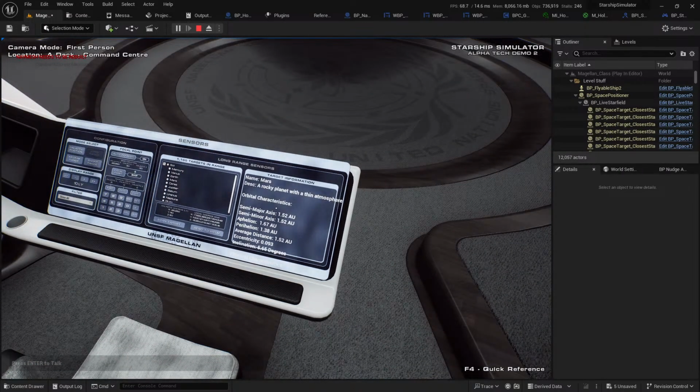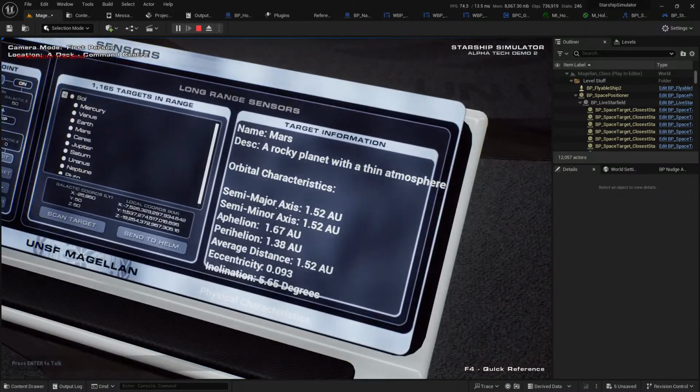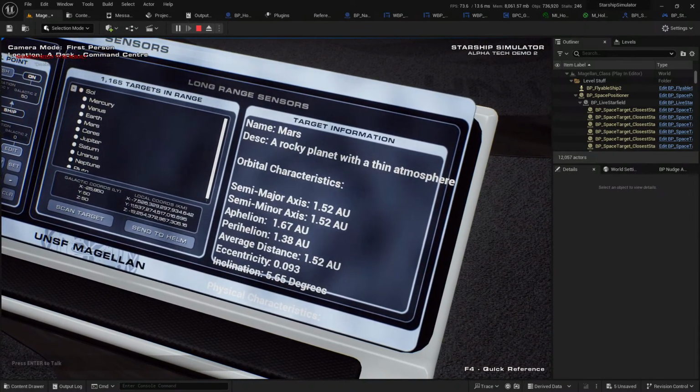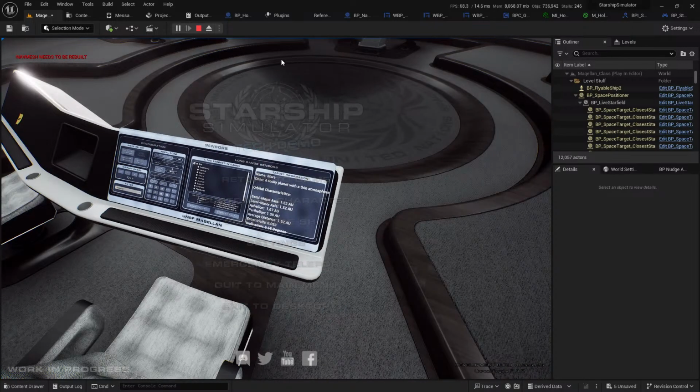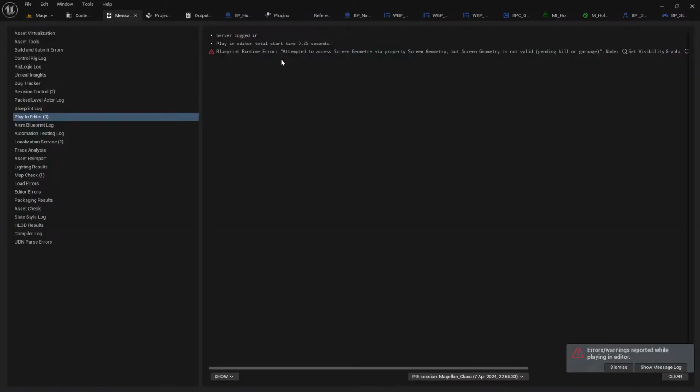So right now, the description that's being generated is being constructed as a big text block. I think I'll actually break that up so that each individual data point is separate.